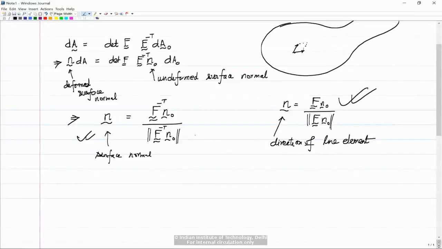They are local first of all, which means the line elements or the surface elements or the volume elements, they are all infinitesimal. Therefore, they have local characteristic. Okay, just that. Otherwise, it is exact. All those formulas they hold for even large deformation. Even when the body is undergoing large deformation in whatever way possible, those formulas are going to hold.